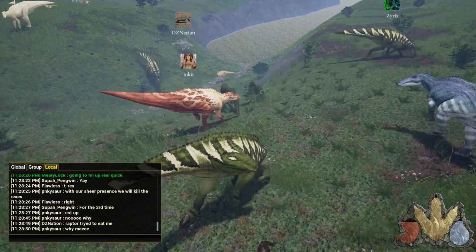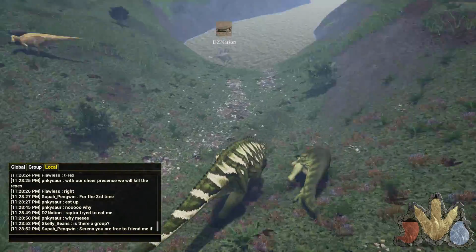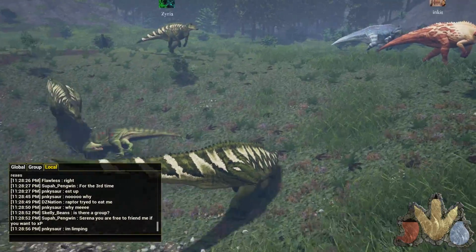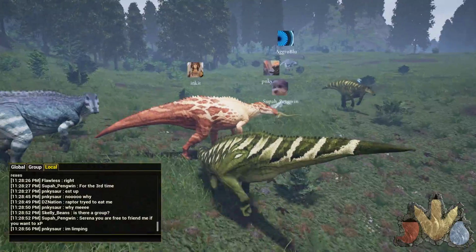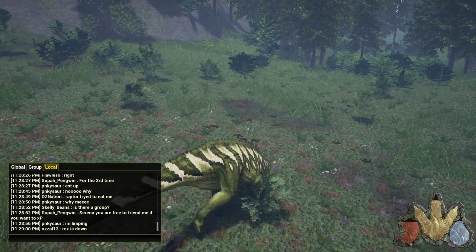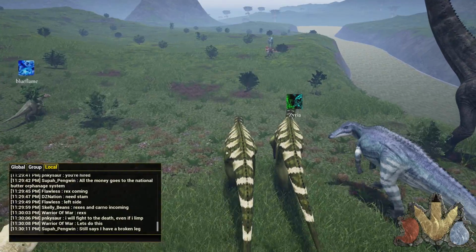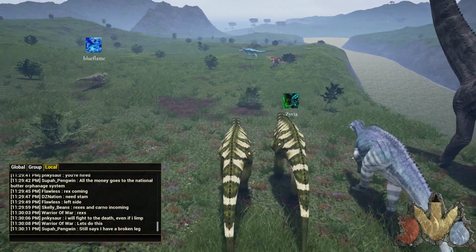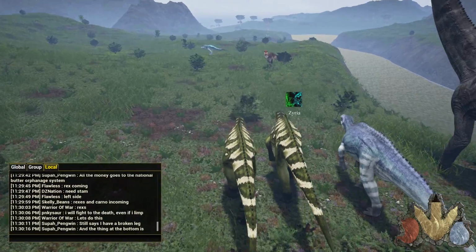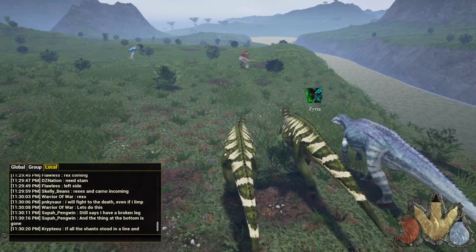We're all taking on the poor Rex. Get out of here, Rex. And the Rex is down. Nice. Good job, Shants. Good job, Shant brothers. We have got rid of the scourge of the island here. I'm going to eat some food now. I need food. Oh, the Rexes think they can challenge us, huh?